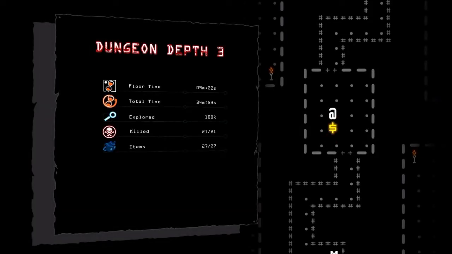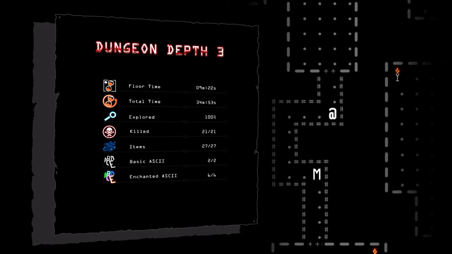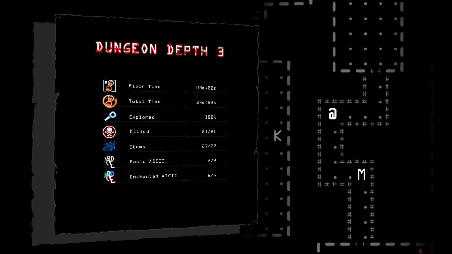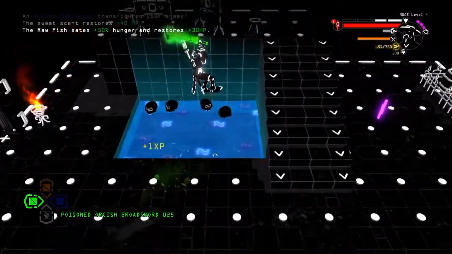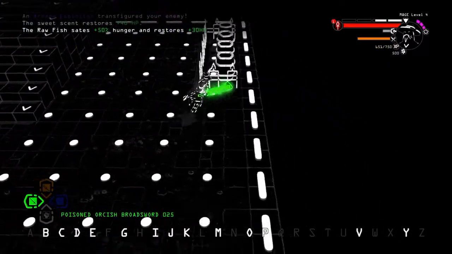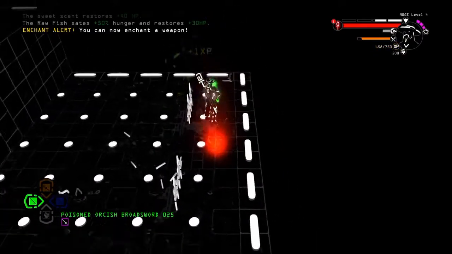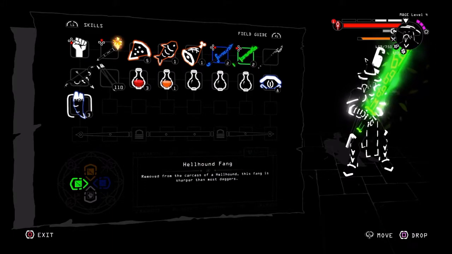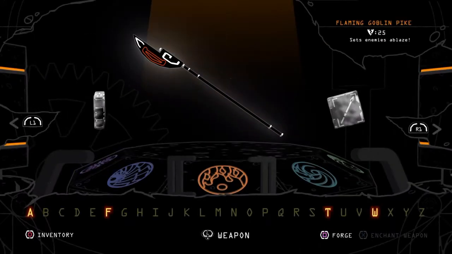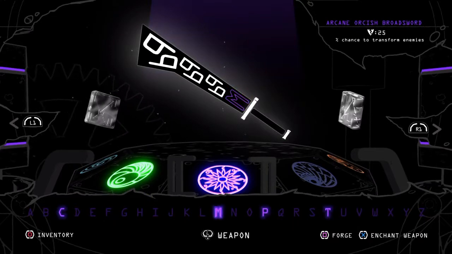Okay, I'll take you some of the way through dungeon depth 4, and then I'm gonna stop. I got everything there is to get in there, so I can leave it happy. Enchanted M. I can enchant a weapon now. I wonder what it is. It's not that one. It's that one. Arcane.